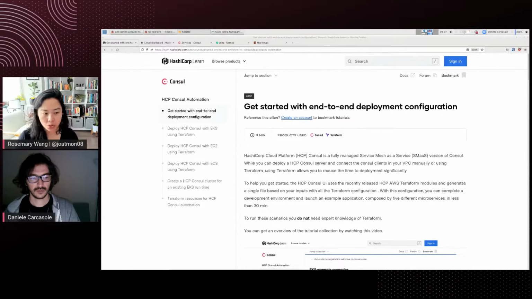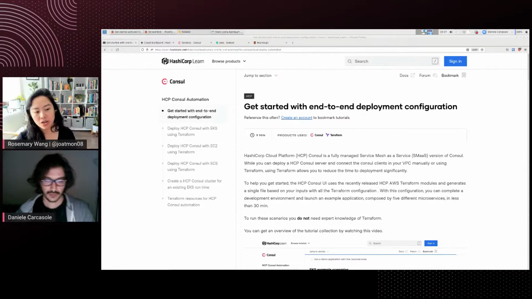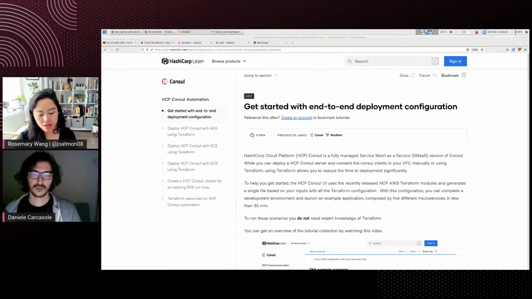Some caveats to HCP Consul, and in general, when you use HCP, you're going to hear us talking about connecting clients or connecting some kind of service to the servers. When you use HCP Consul, you need to create something called a HashiCorp Virtual Network. In this case, we're running on AWS, Amazon Web Services.